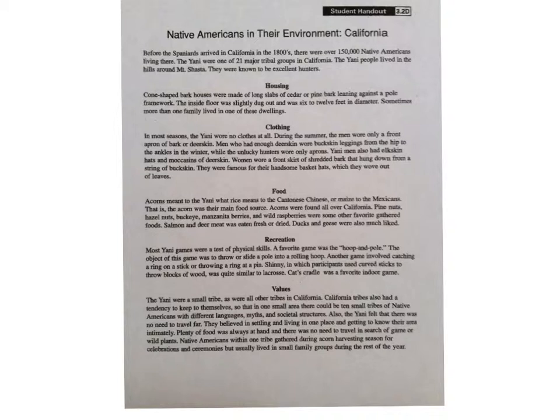Recreation. Most Yani games were a test of physical skill. A favorite game was the hoop and pole. The object of this game was to throw or slide a pole into a rolling hoop. Another game involved catching a ring on a stick or throwing a ring at a pin. Shinny, in which participants used curved sticks to throw blocks of wood, was quite similar to lacrosse. Cat's Cradle was a favorite indoor game.